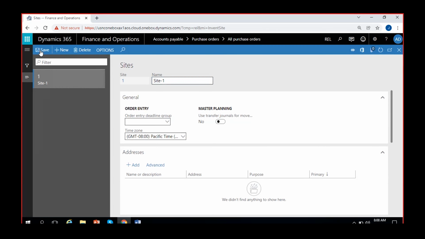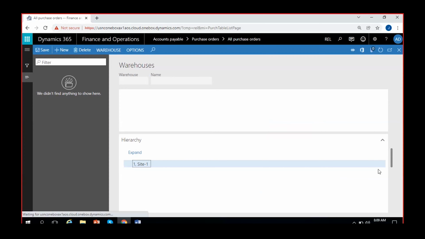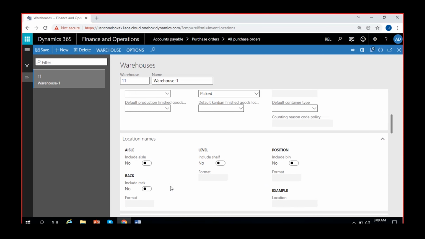Then go back to warehouse. For the first site, I will link one or two warehouses. So I'll create one and give the number as 11. House one, I'll say. So it's linked to site one.